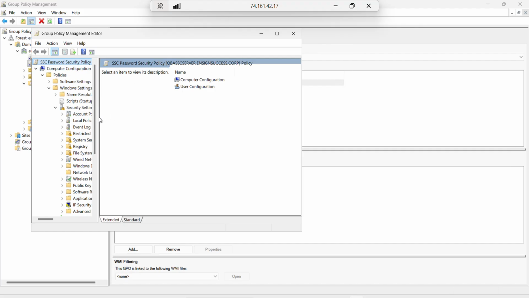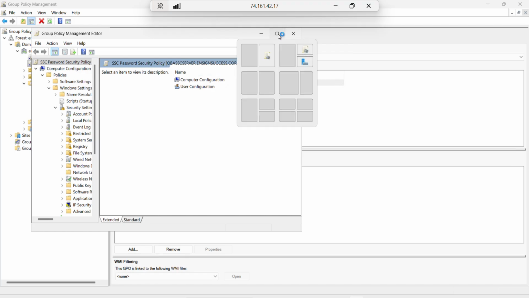Let's head over to the account policies so that you can take a look at the password security policy that I created and how I set it in accordance with the requirements of the assignment.